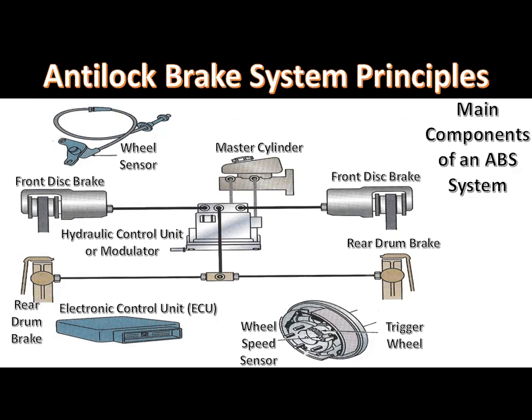The purpose of the ECU is to receive signals from the wheel speed sensors and to operate the hydraulic control unit to control the brake pressure of the wheel according to the data analyzed. The hydraulic control unit's function is to modulate the pressure to each of the wheels. It receives the signals necessary to do this from the electronic control unit, or ECU, to apply or release the brakes under ABS conditions.